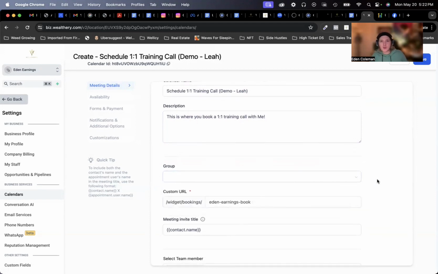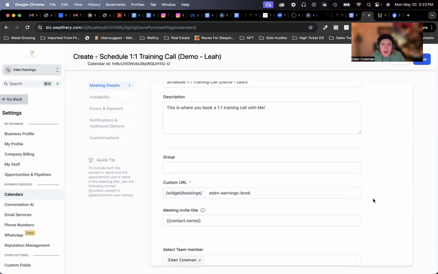This is like if you were grouping calendars together, if you're making multiple different calendars, like a calendar for me and another person, you could group them together. Like if you were having calendars to book a call for product A, and then maybe you had a different product and a different demo team or somebody that was going to be taking that call, then you could have product B as the group. So right now you don't really need to worry about groups. It's just you making this calendar. So you are good to go.